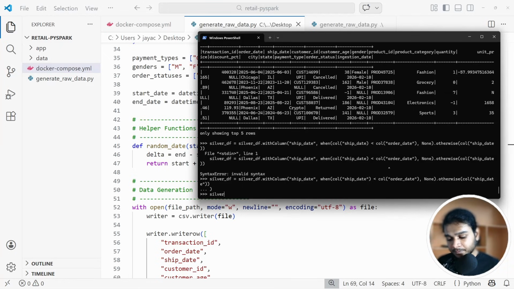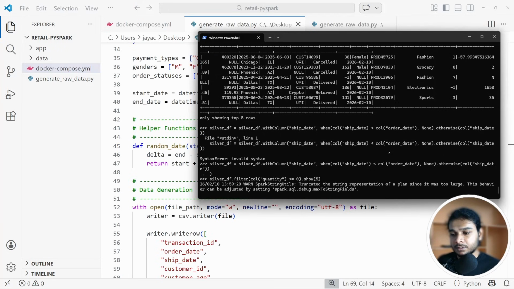To find them, we can use silver DF or we can use bronze DF, either one. Filter quantity, which is less than or equal to 0, show 5.